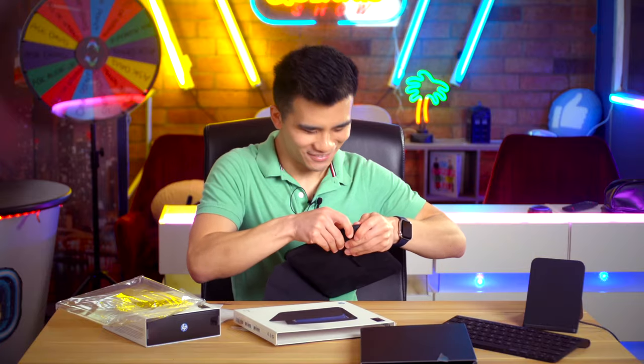Let's unbox the touchstone now. Rumor has it that the next iPad is going to finally have wireless charging. Well, the HP TouchPad had wireless charging 10 years ago using something called the touchstone. You might be familiar with the Palm Pre touchstone — you basically put your phone on it and it charges. The TouchPad's version works in a similar way but it's larger and for a tablet, obviously.